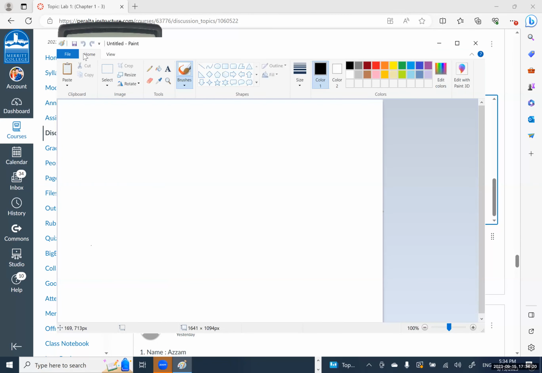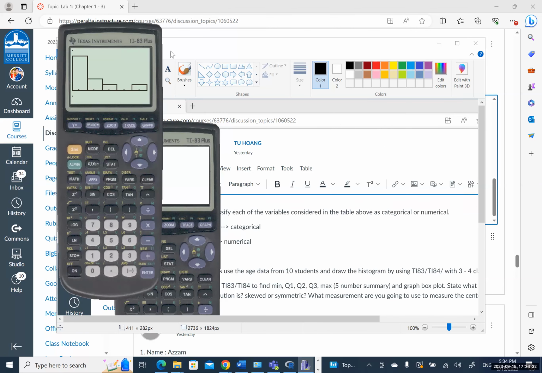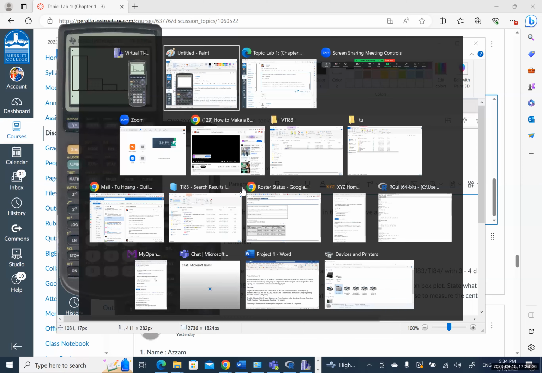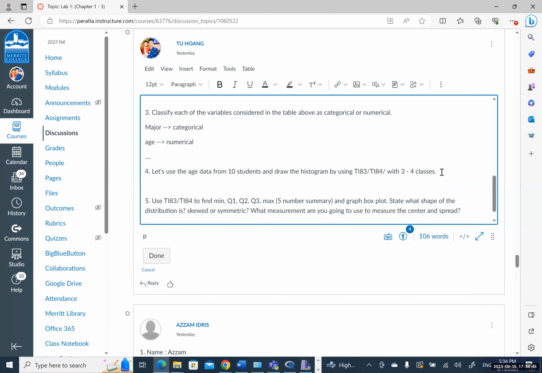All right, and then paste that onto the Paint, and then you just cut this. So go back to the lab. You can paste the histogram here.